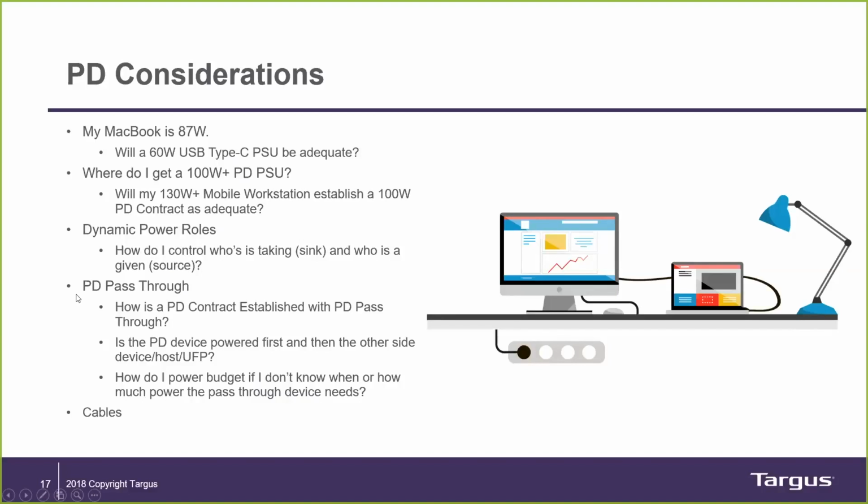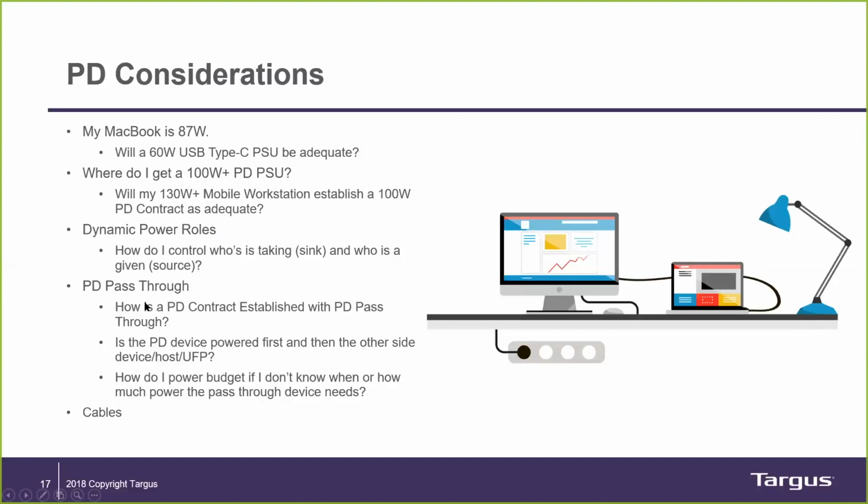Power delivery pass-through can be confusing to a lot of people, because basically you have to determine how the power delivery contract is established and how you are connecting that device. For instance, at Targus, we have a dock, and a lot of people have dongles that you can plug into a Type-C port that does provide, say, up to 15 watts. A typical Thunderbolt port may supply 15 watts, and so it'll power that dongle or dock. We call that bus powered, and that works just fine. And you can use that dongle or dock for its functionality using the bus power.